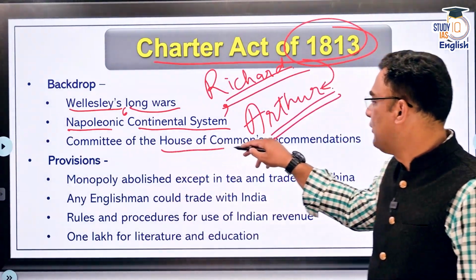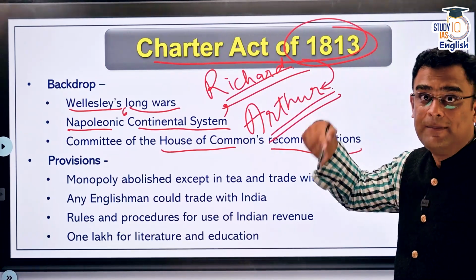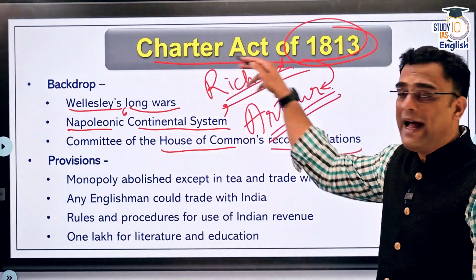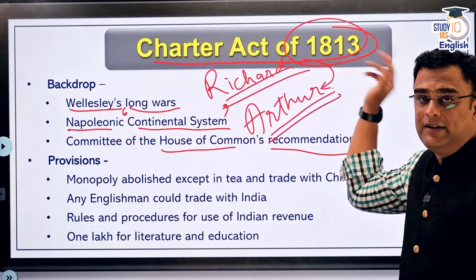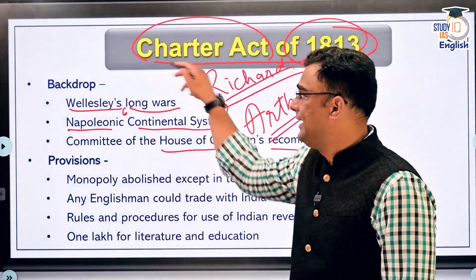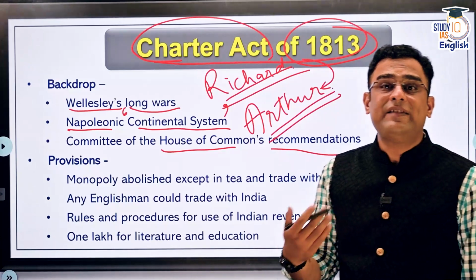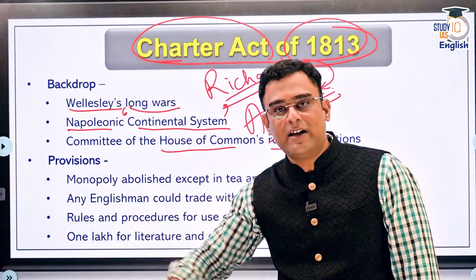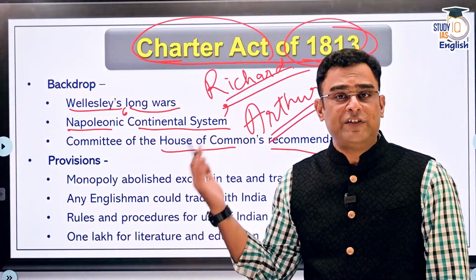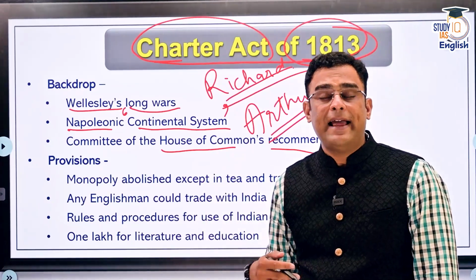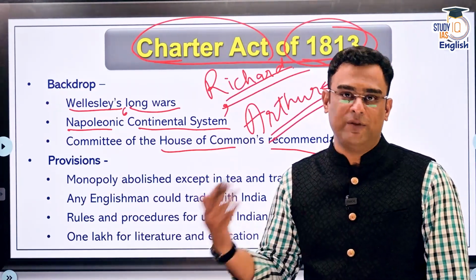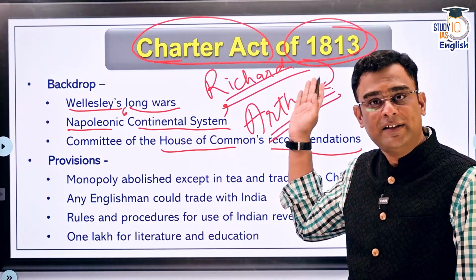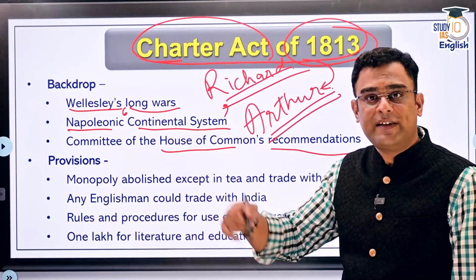Third, a Committee of the House of Commons had given certain recommendations for changes in relations with the East India Company. So in this context, a new act is brought about, Charter Act of 1813. Now, what is meant by Charter Act? Charter Act basically was like a right that was given to the East India Company, which was periodically reviewed. The first charter was given sometime in 1600, and then every few decades it was reviewed. In the 19th century, in 1813, then 20 years later, 1833, and then 1853, we have successive charter acts coming about.